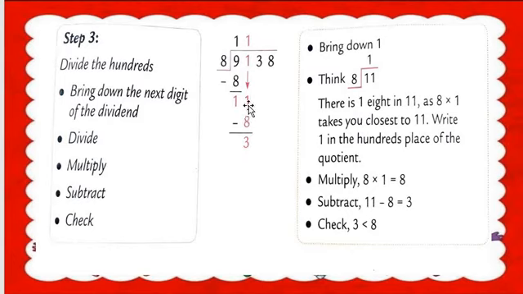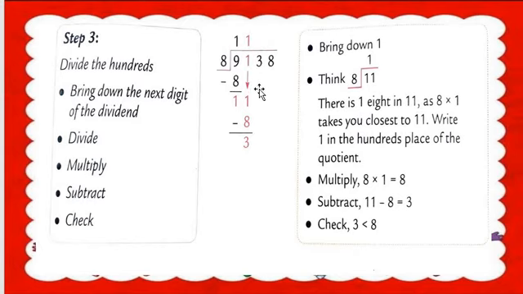Okay, here 1 minus 8 is not possible. So that time we take the borrow. 10 plus 1 is equal to 11. 11 minus 8. So how many, all students? 11 minus 8 is equal to 3. Okay, and then what to do? Cut the further digit and put a small digit 0. Here no need to write the 0. Then the answer is 3.